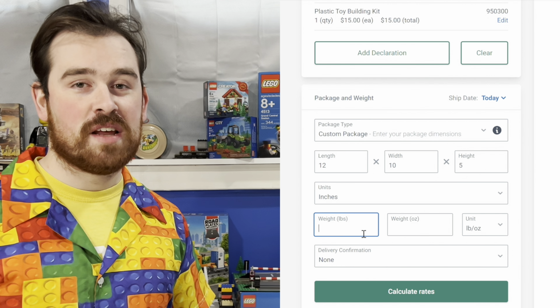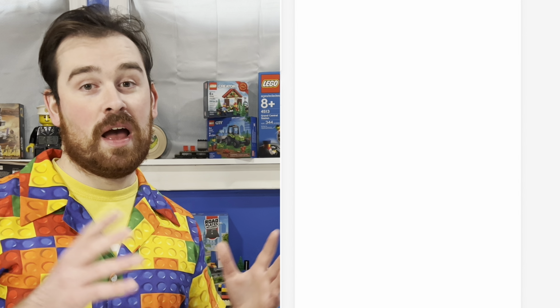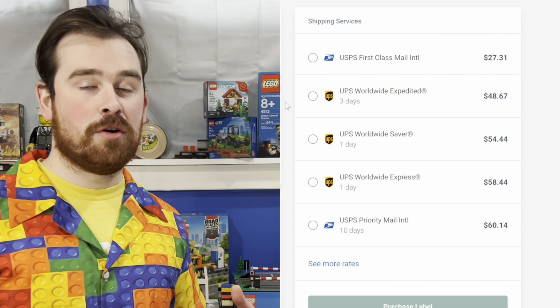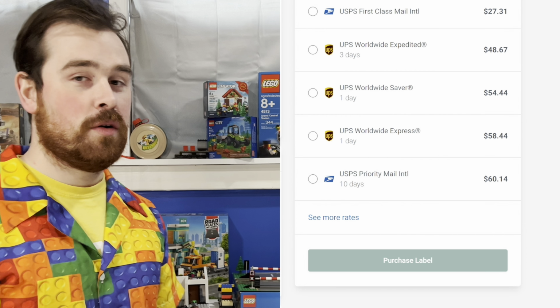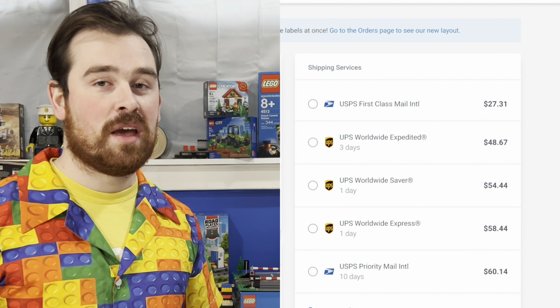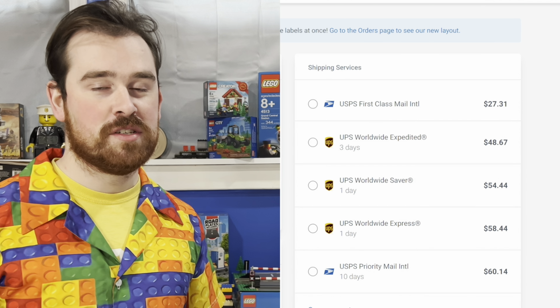And finally, for this example, I'm using a fake address. These addresses are real locations. That way I can get an accurate price, and that's all you can do if you want to estimate something. In this case, I put a United Kingdom address, and here you can see that when I click accept, all these options come up. And I could see, okay, this is how much it costs for USPS. This is how much it is for UPS and DHL. And that's because I have accounts with those companies linked to my ShipStation through my PayPal where I receive funds.